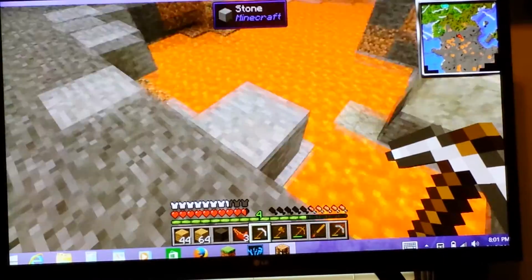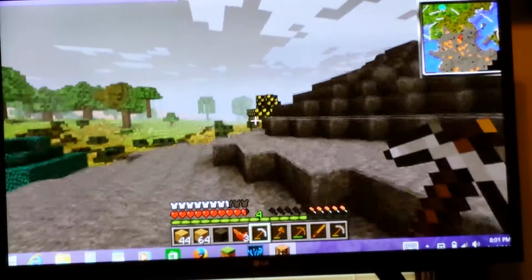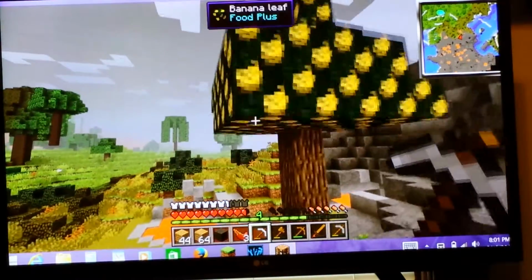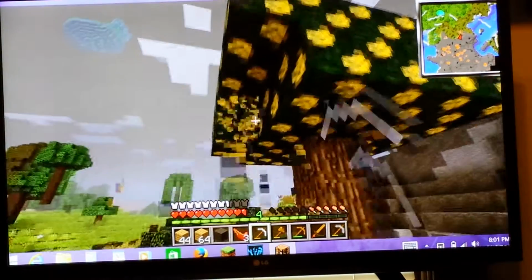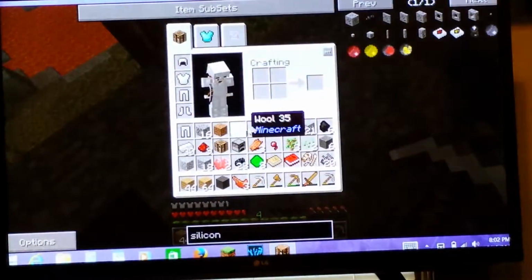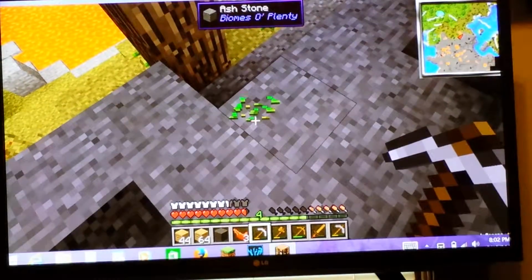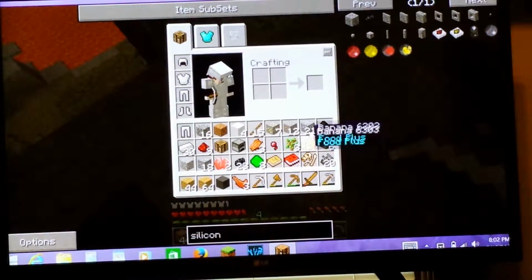Ooh, lava. Ooh, lava, that stone. What's this from? What mod is this from? Food Plus. What if I mine it? It's banana leaves. Oh, I can get bananas! Bananas! Of course, just like TDM, his inventory gets filled up too fast. Where did I go? Banana!